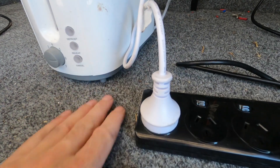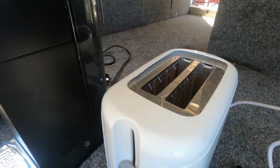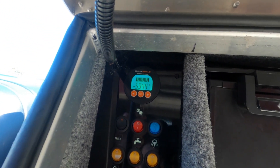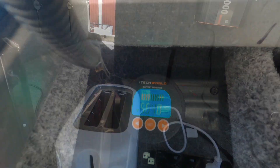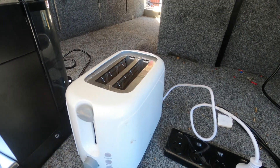There is a calculation you can use to work out your run times with your battery bank and the wattage of what you're using. Bear in mind the wattages on appliances are the maximum — usually with a toaster or coffee machine they'll draw more when heating elements are first getting up to temperature, then less when humming away. We'll start with the toaster — turn it on — and it's using 60 amps. There's the toaster humming away through that power board.